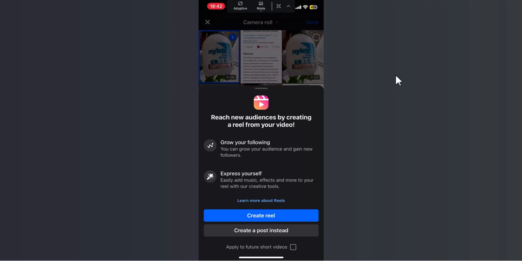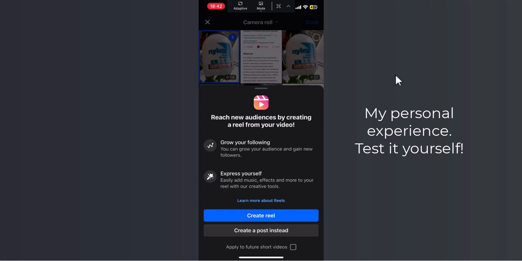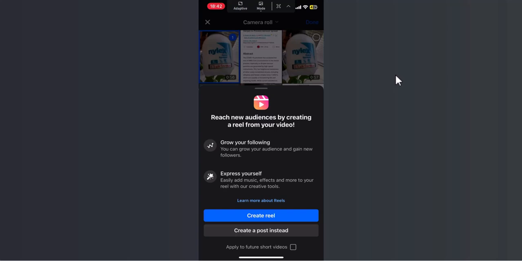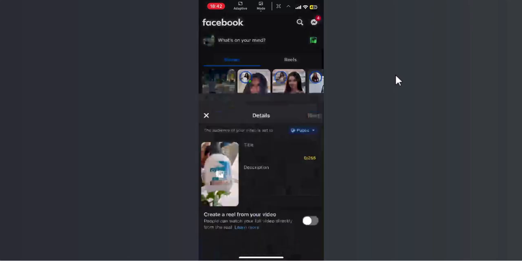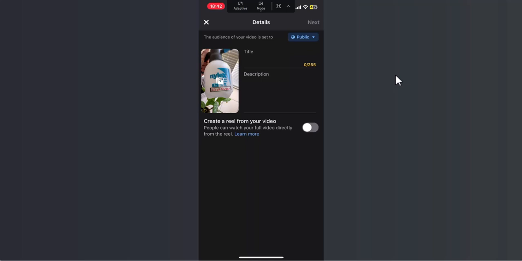And if you're wanting people to talk about the post more, to talk about the video more, you'd want to do a post. Reels can be a bit more annoying when it comes to putting up text and having conversations about it and all that sort of stuff. But here's a bit of a hack. I'm going to click create a post. Even though this is a reel that I want to put up, I'm not doing this from Instagram to Facebook. I'm doing it straight through Facebook, and it becomes a little bit of a pain in the butt if you want to actually post something up. Let me just show you here.